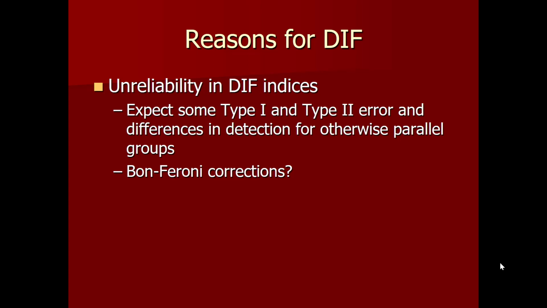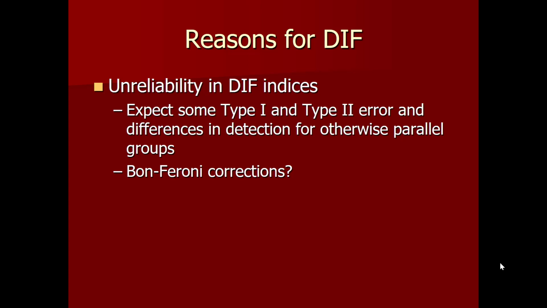One of the areas some of my research has been in is looking at one of the tests, called the likelihood ratio test, and how it's impacted by sample size. They're also prone to type 1 and type 2 errors, just like any other statistic is. So there's going to be some unreliability in the DIF indices, and you can see some DIF sometimes just by type 1 and type 2 error alone. For that reason, you can choose to do things like Bonferroni corrections. It's not very common, but you could do that if you wanted to. So there's some instability and sampling error, and all those things that impact any statistic can also impact your DIF test and any invariance test.